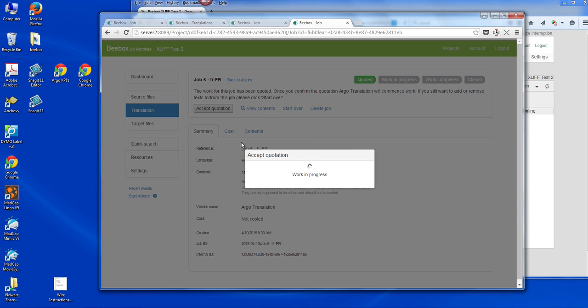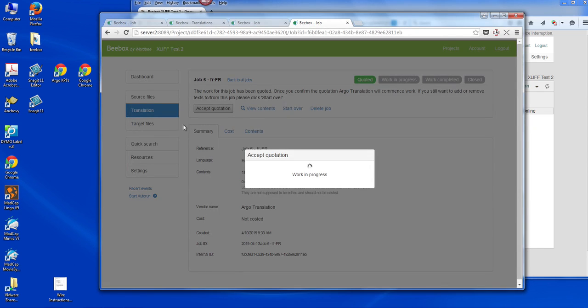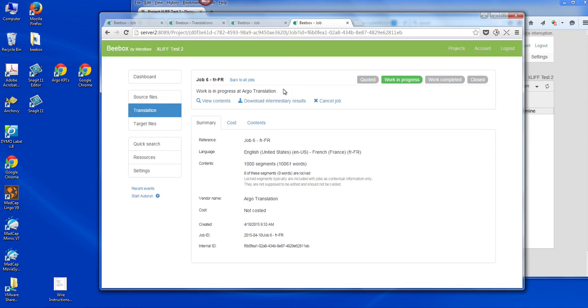Now what's interesting about this in Beebox actually is if you have price information loaded into your translation management system, so a tool like Beebox, you can actually place costs in here, and what it would do is it would return a cost to the client, and then the client can determine whether they'd like to accept that or not. Now, it's interesting to note that Beebox is very, very flexible. You can basically do API calls. In other words, I'm doing this all manually, but this can all be done automatically as well. So that's kind of a neat concept that you can set up a link between a client and a vendor, so all of this is done automatically.